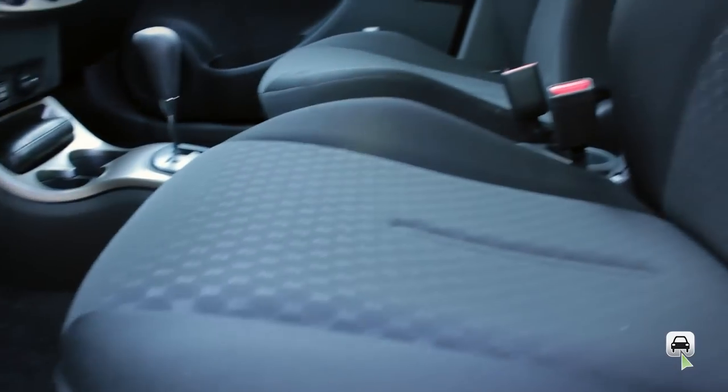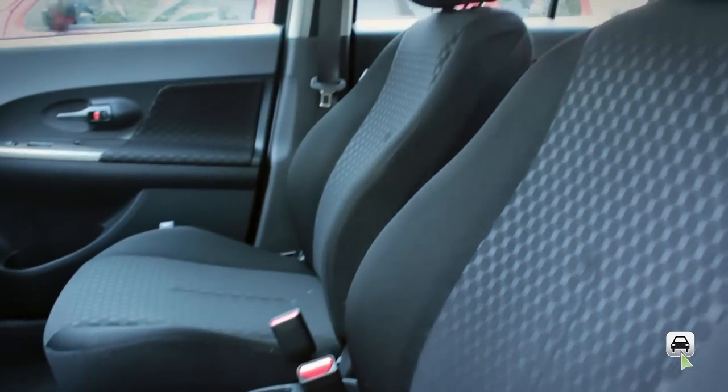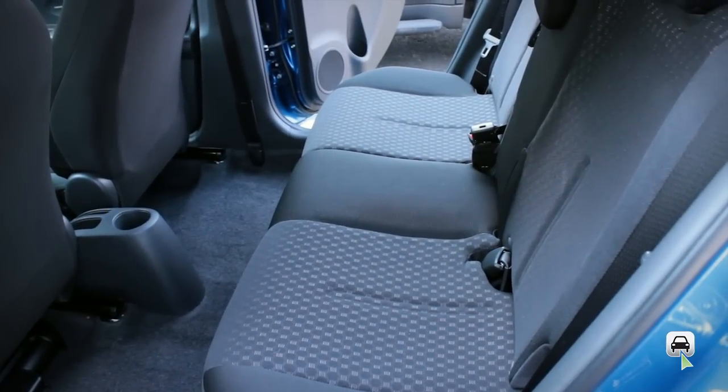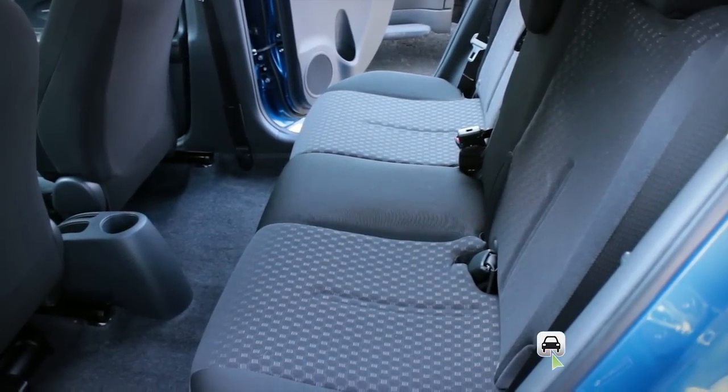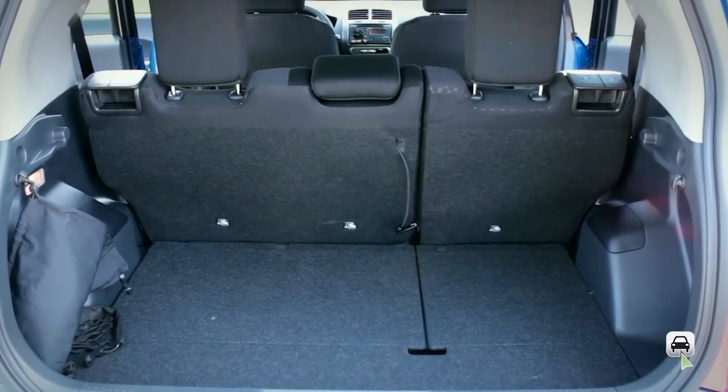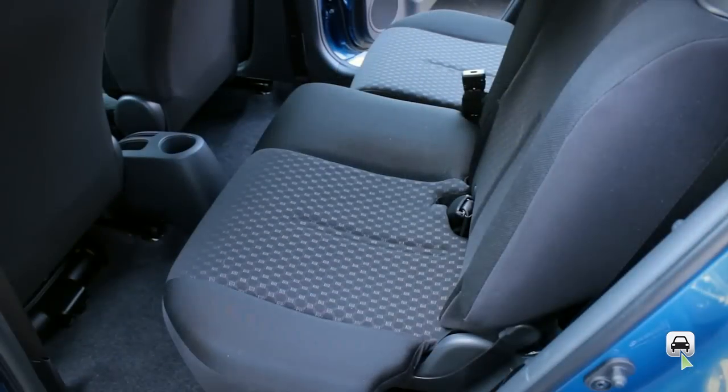On the plus side, front seat passengers, as well as 2 rear seat passengers, will find generous amounts of head and leg room, with overall passenger volume of 84.5 cubic feet. There is also an additional 10.5 cubic feet of storage space behind the rear seat backs, which, by the way, also recline.